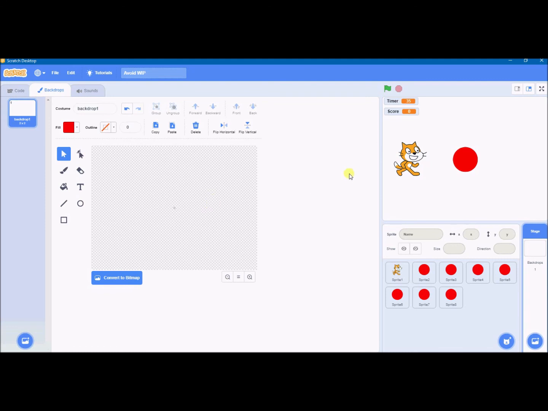Okay, so the first thing that we want to do is draw in a rectangle which will create a border for our screen. So we're going to make everything 100 and then get rid of the fill. And this means that we can now draw ourselves a rectangle. So we'll draw that here.